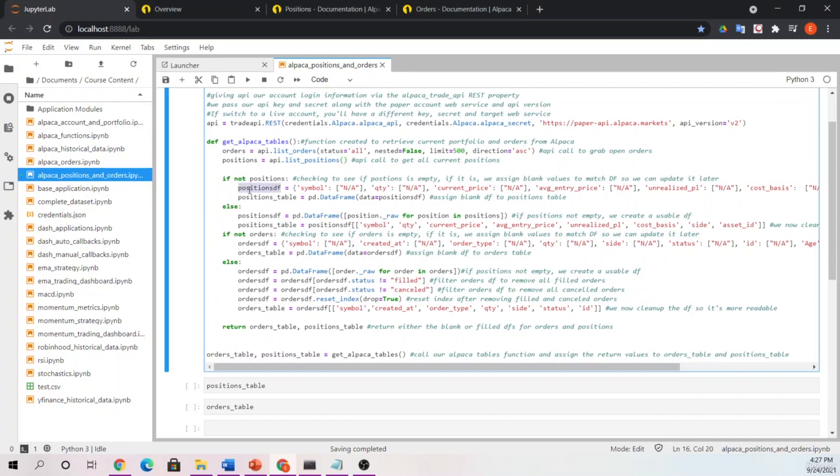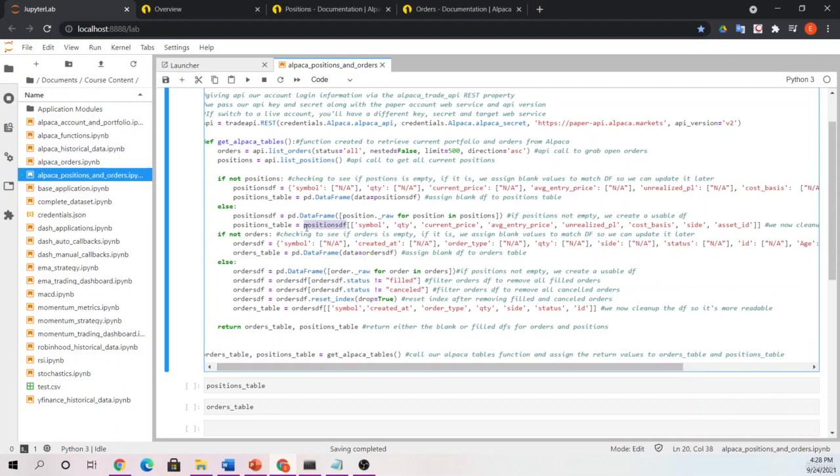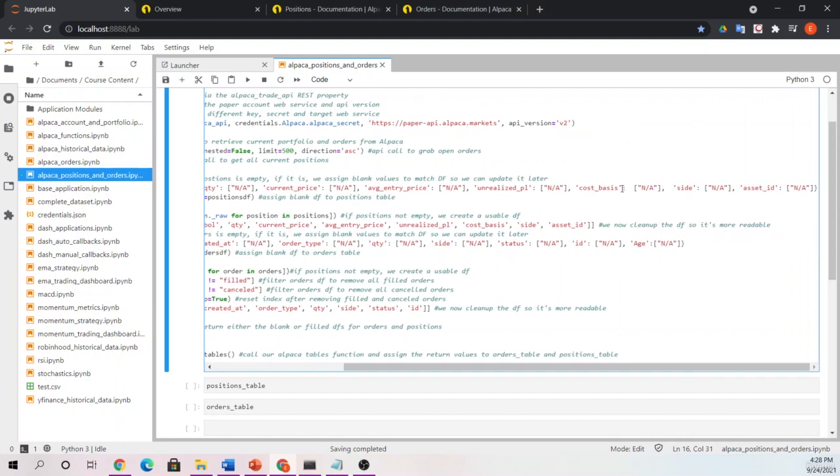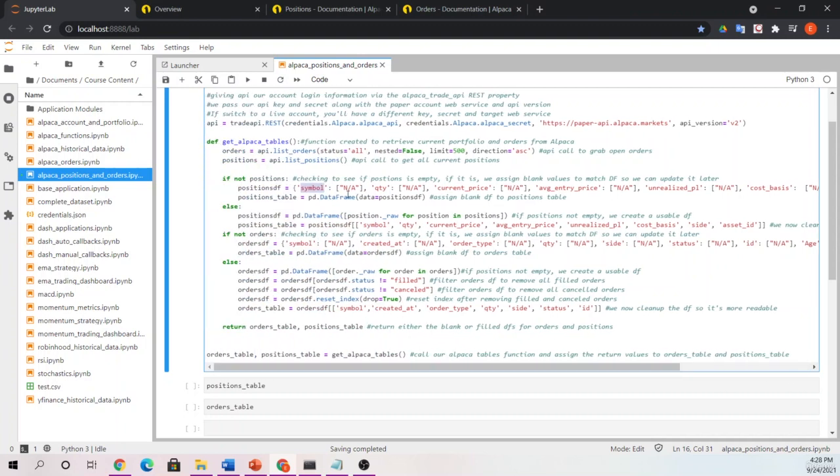I'm going to create a data frame that's giving it basically a dictionary structure so that I can set it up to be the same exact output as if I called the data frame itself. So if the data frame were to come back filled, a symbol, quantity, current price, average entry price, unrealized P&L, cost basis, side, and asset ID would all be present.